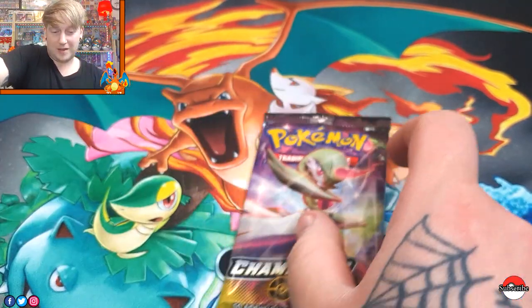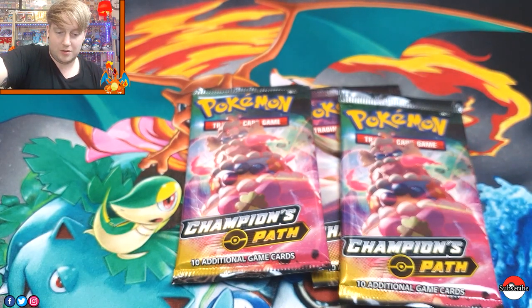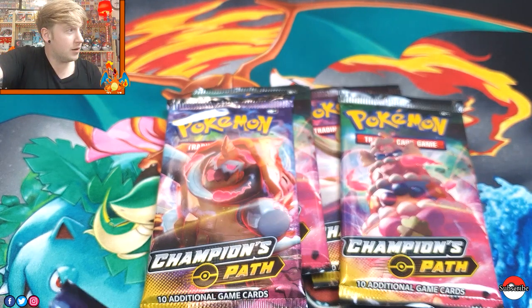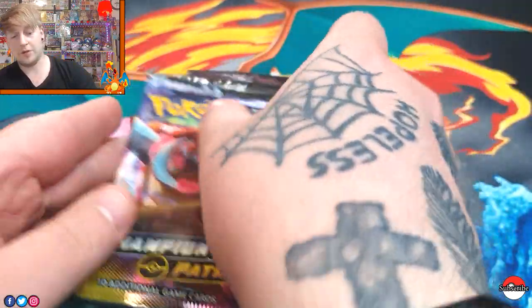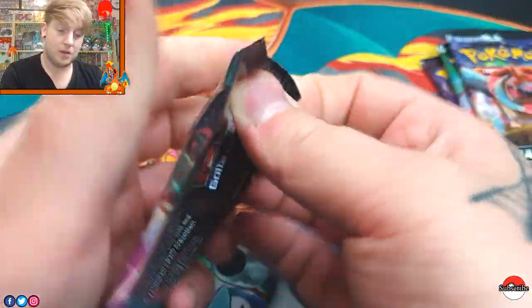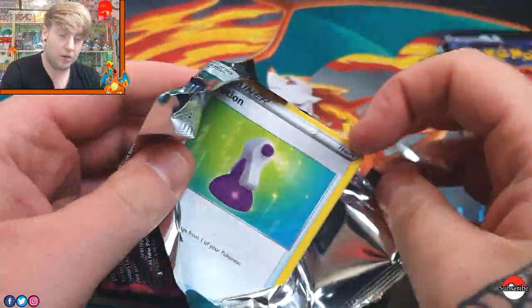So I will pick 5 boosters to open. I can only get 4? 4, 3, and 3. Right, then I'll pick 4 then. He wants 3. Let's try and get this rainbow rare Charizard VMAX or this shiny Charizard. So let's start off with the first pack here. Alright, get into it. There we go.